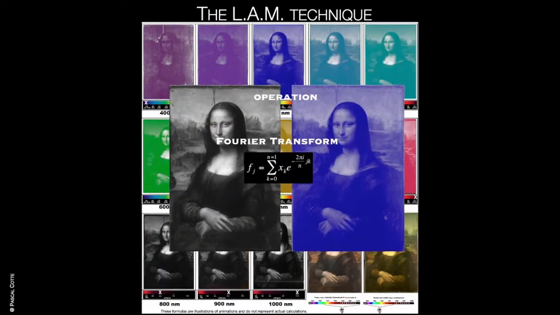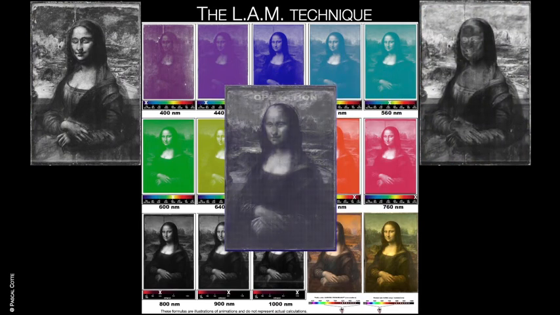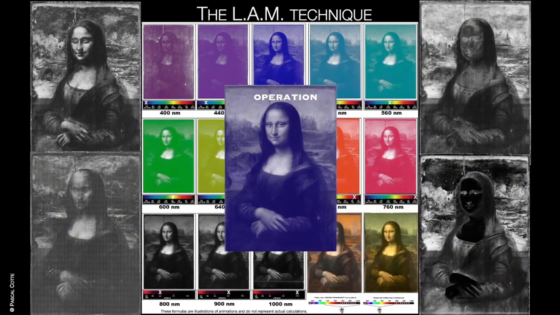The LA.M technique uses these laws of proportionality. Mathematical treatment of image combinations allows us to amplify the images hidden under the apparent layer of the painting, in order to obtain 1,650 images that need to be analyzed. This is the method that I am transmitting today to the students at the University of Bologna.